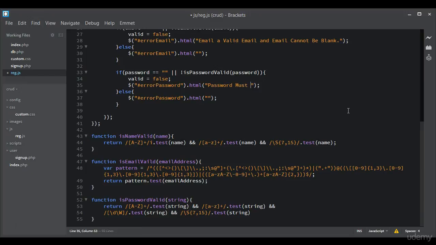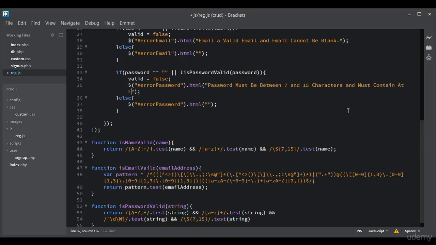It says password must be between 7 and 15 characters and must contain at least one lowercase letter, one uppercase letter, and one digit. Close. Then we have this and we have the error messages.